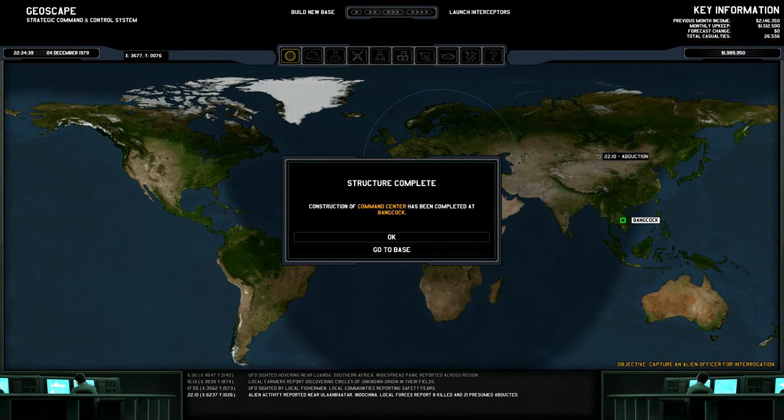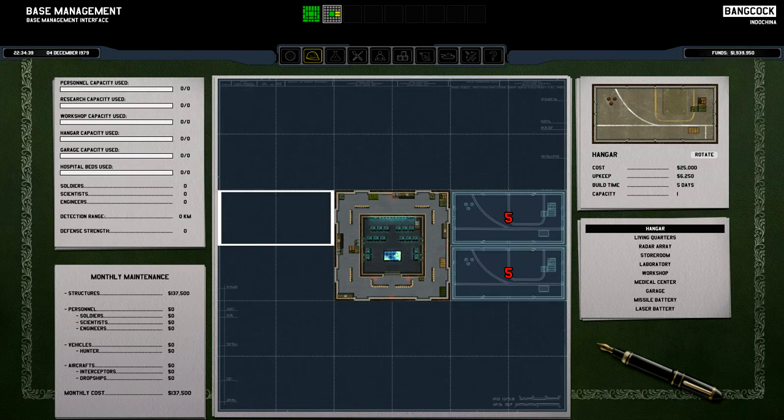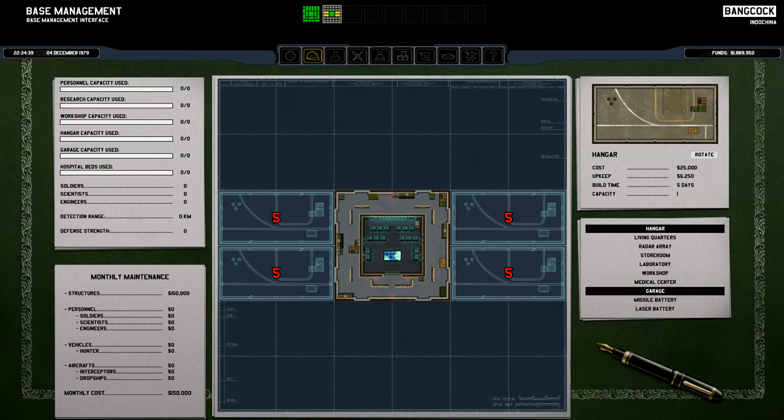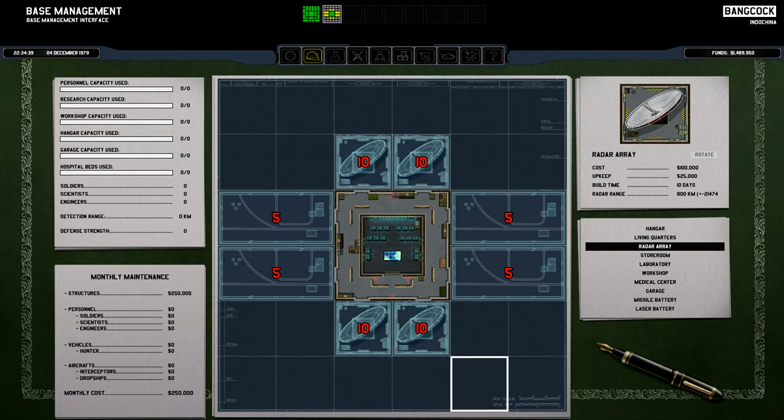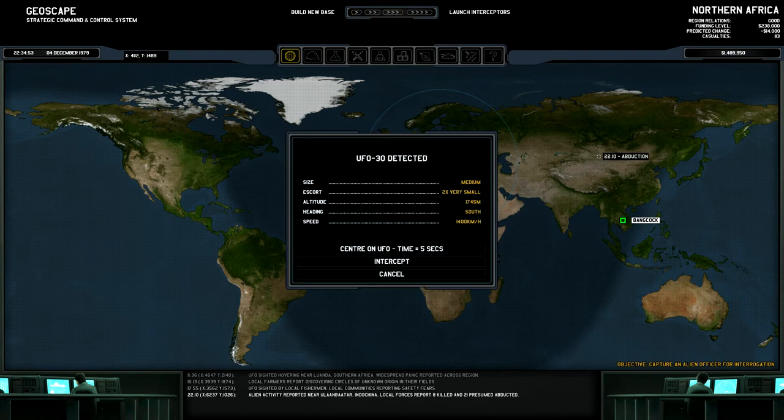Okay, so the command center at Bangkok has been completed. So now we can make, let's see. Okay, how am I going to do this? I think what we need to do is we need to rotate it. And then we will also make radar arrays. And that's possibly how my fighter bases will look. I'm not really, really sure about that. And let's see if we can't intercept this now.